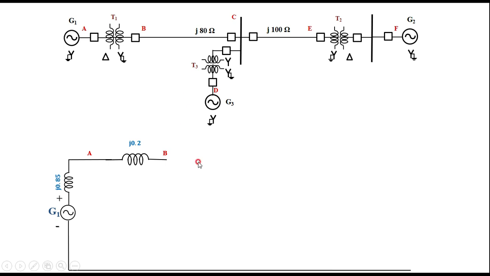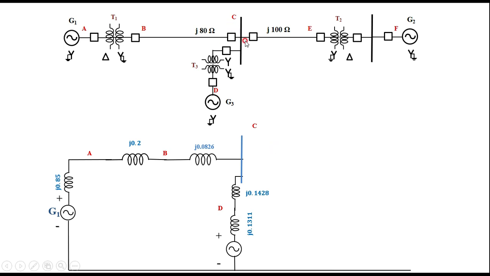Then the transmission line J80, that is 0.0826, which is connected to C. Then from C we have 2 different branches, one towards generator G2 and the other to G3. Then from here there is a transformer T2, then T3, that is 0.1428, which in turn is connected to the generator. Ultimately the generator is connected to ground because it is an extreme point of the power system. It is one more extreme point of the power system. Therefore it starts from ground.